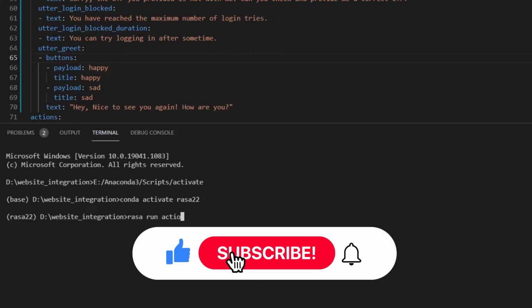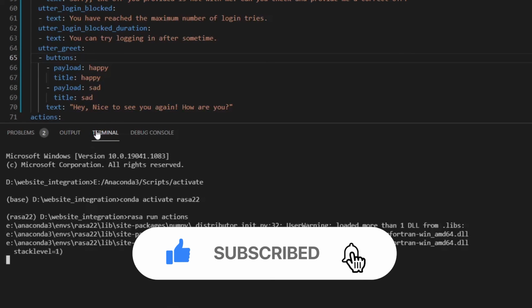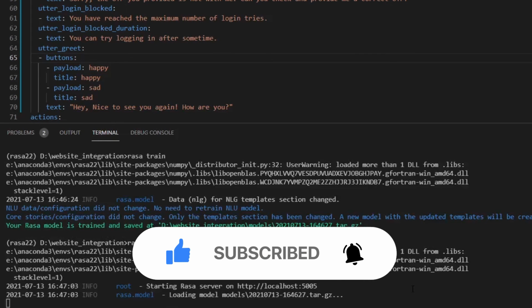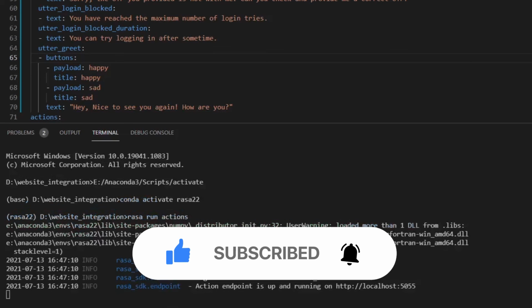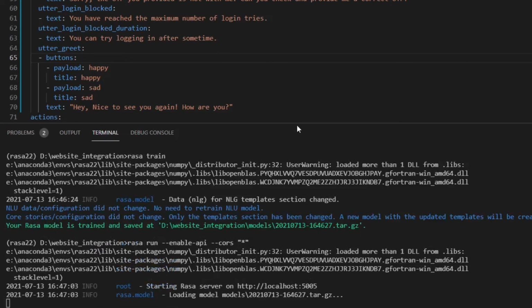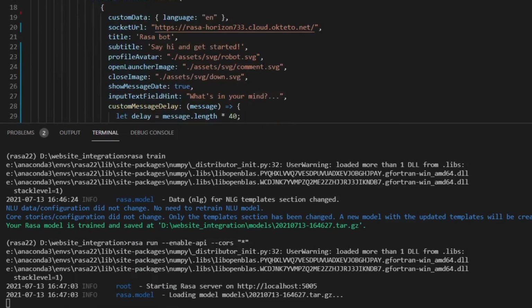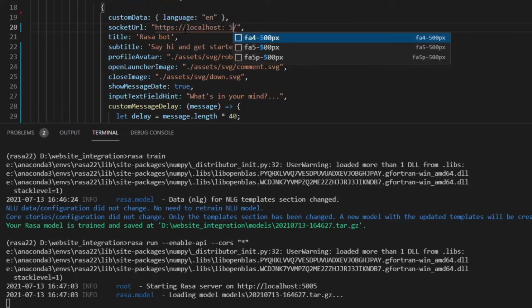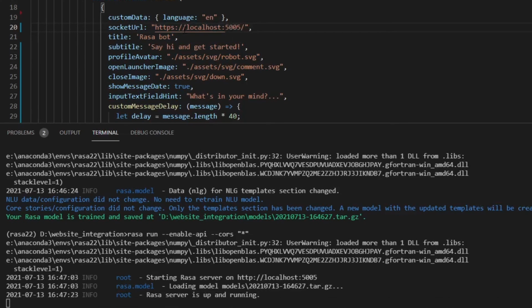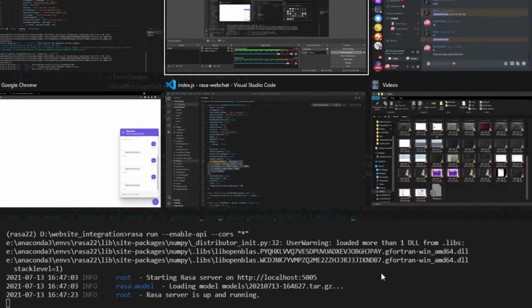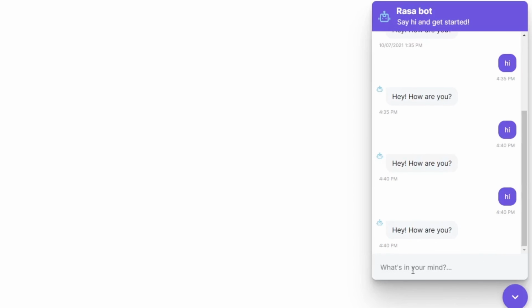And the Rasa actions. Actions is up. And till then, let me change the URL. Right. And right away, let's check how it looks.